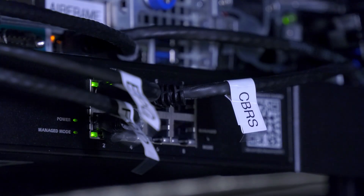Enterprises and operators can deploy Nokia CBRS networks to provide unique new services without the need for exclusive spectrum. Come and meet us at the Mobile World Conference 2017 in Barcelona to see how we are commercializing and pushing the boundaries of CBRS. We would love to discuss what these exciting developments mean for you.